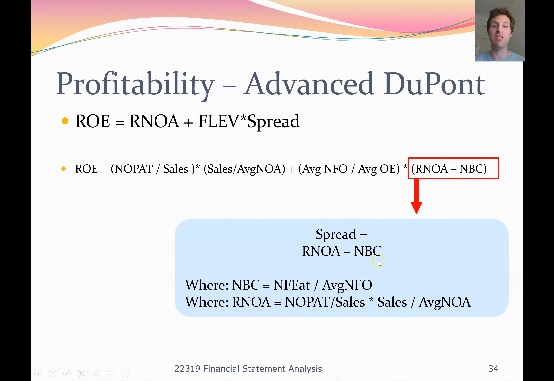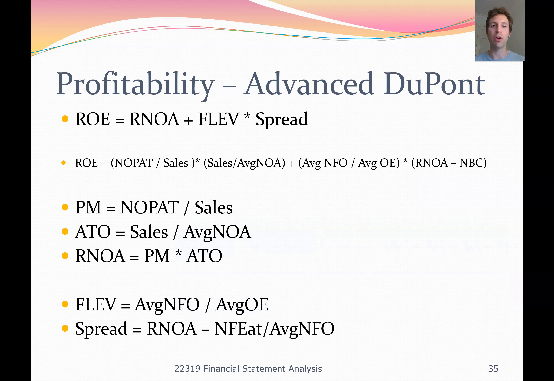However, if I borrow money at 3% net borrowing cost and invest into assets that only return a 2% RNOA, then for every dollar I borrow I'm actually levering up my losses. If we have a negative spread — where the return on your assets is less than your borrowing cost — that will magnify losses and decrease your return on equity very rapidly. So return on equity is broken up into the operating part of the business (profit margin and asset turnover) and the financing part (how much we've borrowed and the interest rate we're paying). These formulas are heavily reliant on the reformatted financial statements and prevent some of the problems with traditional DuPont analysis, giving us a better understanding of the firm's actual ability to generate returns.